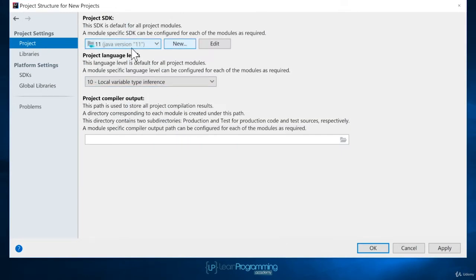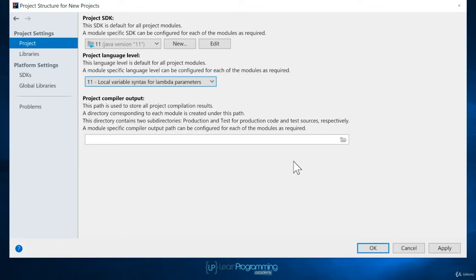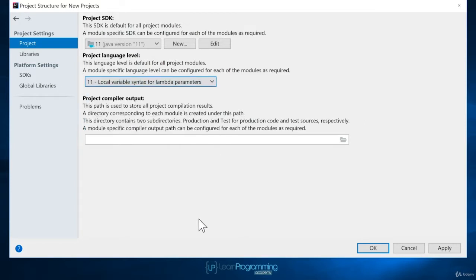You can see that something happened up here, and we've now got an option. We had no SDK, but we now also have this option here, Java 11. That would obviously be Java 8 if that's the version you downloaded. The other thing you'll need to do is match the project language level to the version you downloaded. In my case, it's currently set to 10. I'm going to change that to 11, which is for Java 11. Then we need to click on Accept here, which will probably disappear in a future version of IntelliJ, because the Java development kit is so new as of the time that I'm recording this video. Obviously, if you downloaded Java 8, you would select 8 here, which would match the version you downloaded. But in my case, I've selected 11. I'm going to click on OK.